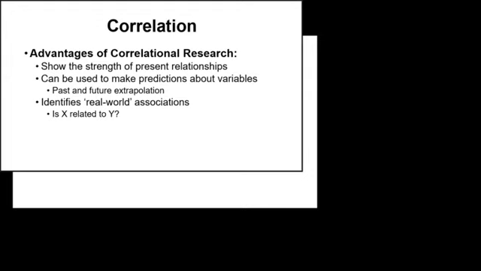So same basic setup. And another advantage is that you can use correlations to actually identify real-world associations. So if you're trying to set up an experiment and you want to use birds as the example, the default, always birds, you want to study bird song and rates of singing, but you have no idea what might be related to that. So you're going to measure bird song, but also everything else that you can get. So maybe you're going to look at meteorological data.